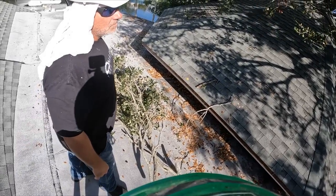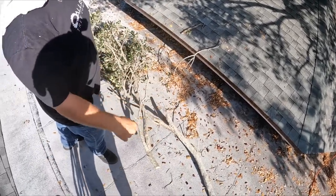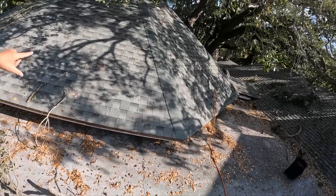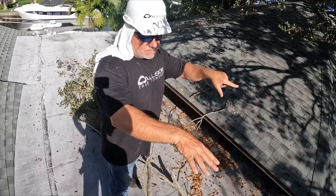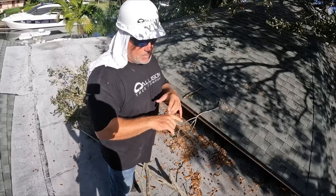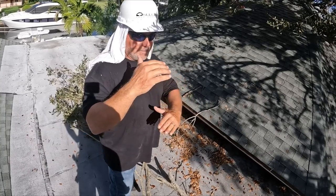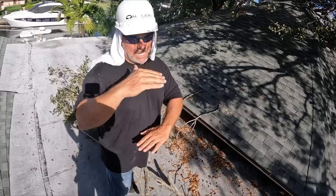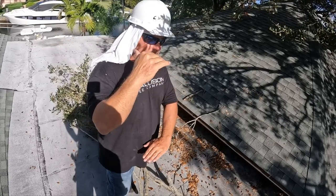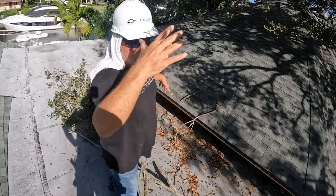Do they ever fail, like uproot, these things? Rarely, because they have a deeper root. They're like a big stocky sumo wrestler tree. You'll see a tree like this in the center of a yard with hardly any roots along the surface. No roots in the grass, a deep taproot. But the Australian pine we did yesterday, or a pond apple, or a ficus, they have crazy surface roots, because they love the upper 18 inches of soil. It's mucky, because this was swamp area. Right. And so those roots are so happy in the upper 18 inches, they crawl and sprawl and swell and sit high. So they'll topple easily in a storm.